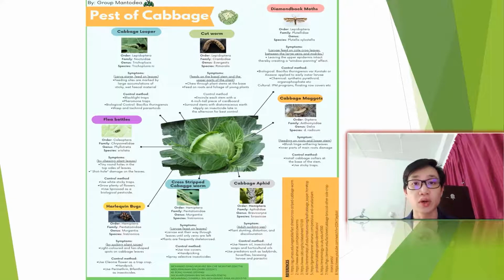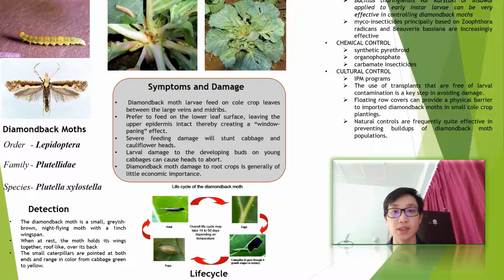Cabbage also belongs to the genus Brassica, which is very closely related to cauliflower and broccoli. Cabbage usually requires cold weather for suitable plantation. Cabbage is well known by us due to its nutrient content as well as the different varieties that give different colors and distinct properties. During the plantation of cabbage, there is a variety of pests that might pose a threat to the farmer, and one of them is known as the diamondback moth.